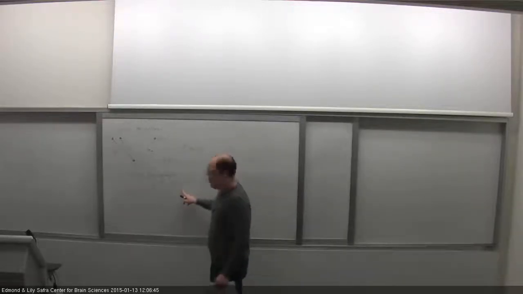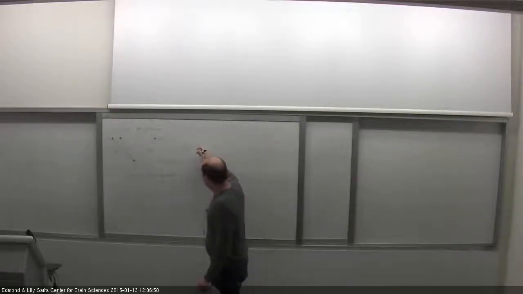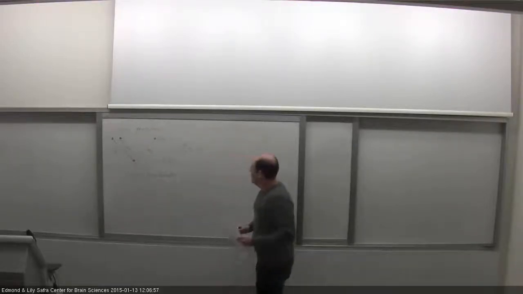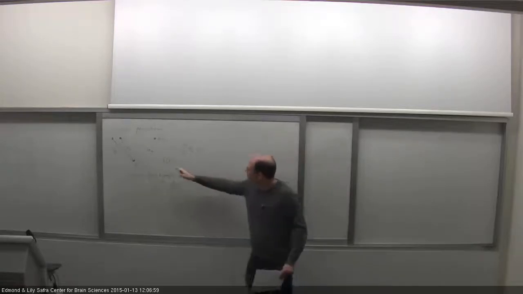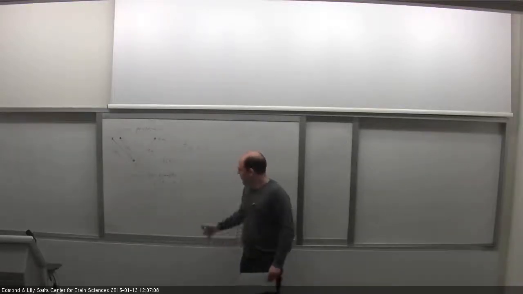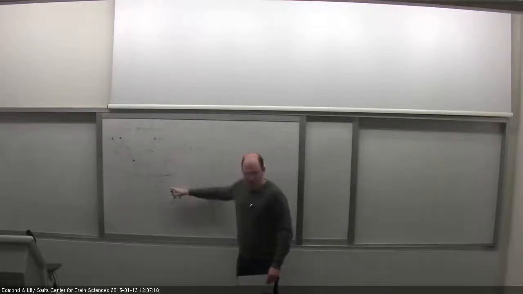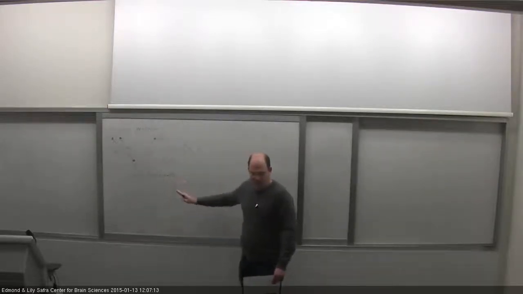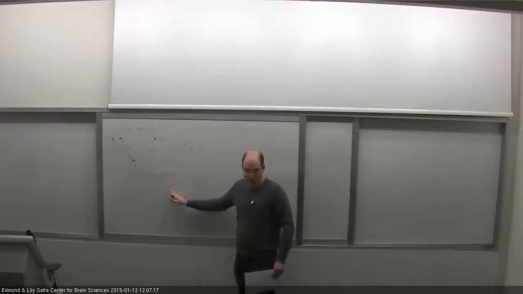Y equals the sum of wi xi. Okay, this is a summation index, so I could use n, but n I use for this, so thank you. I going from 1 to n. And f of x is the function that we want to learn. I use the notation y for the output, the actual output of the network. This is perhaps a bit confusing in my notation, but I'll stick to what I've done last time. Y mu is a desired output. Okay?